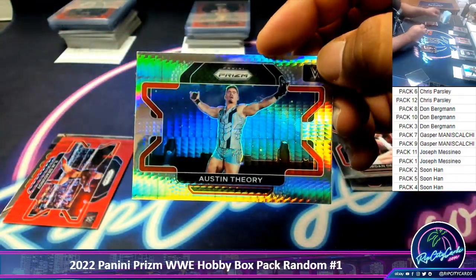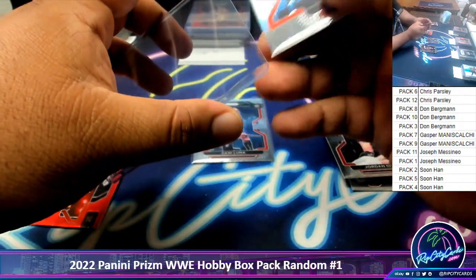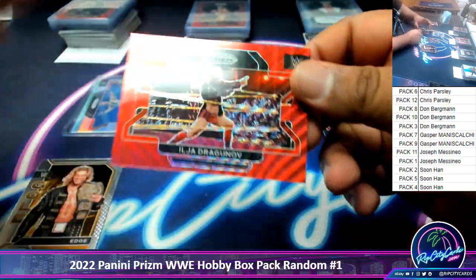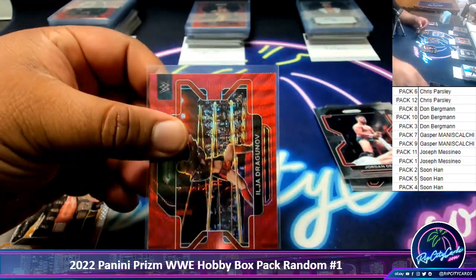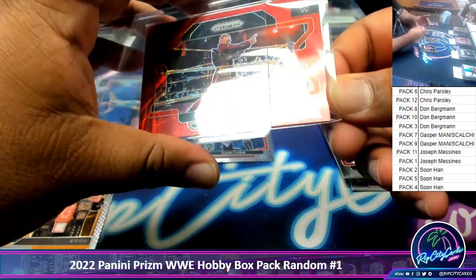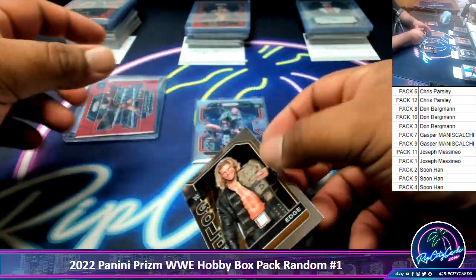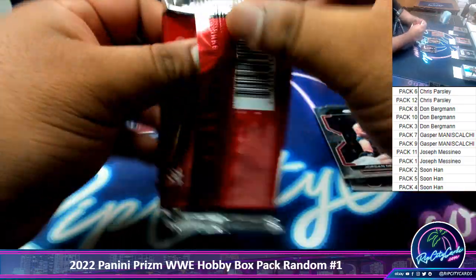Got Austin Theory Prizm. He just made his debut not too long ago. Ilja Dragunov. What are these, Red Waves? It looks nice with his little costume. Edge with the gold insert. That's not actually gold. Pack number 6, what you got?